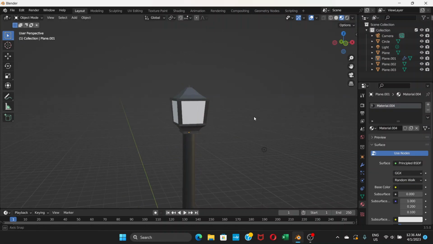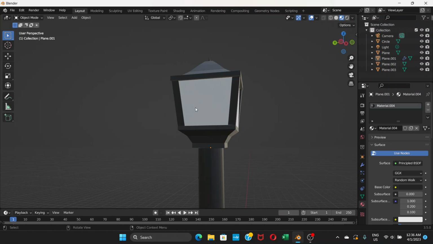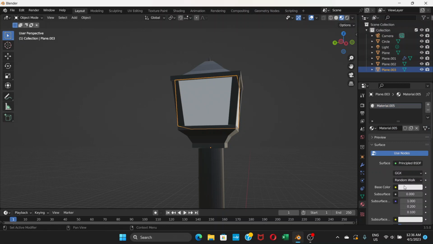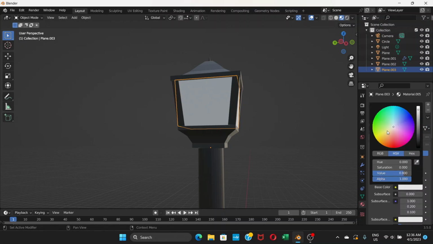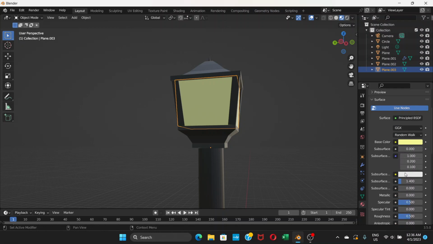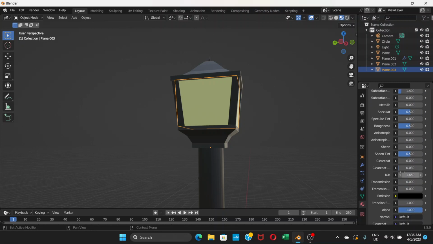Now this part will be white or yellow, whatever you choose. So click here, new, maybe a little bit of yellowish color. And then what we need to do is go down here, and there's something called emission.